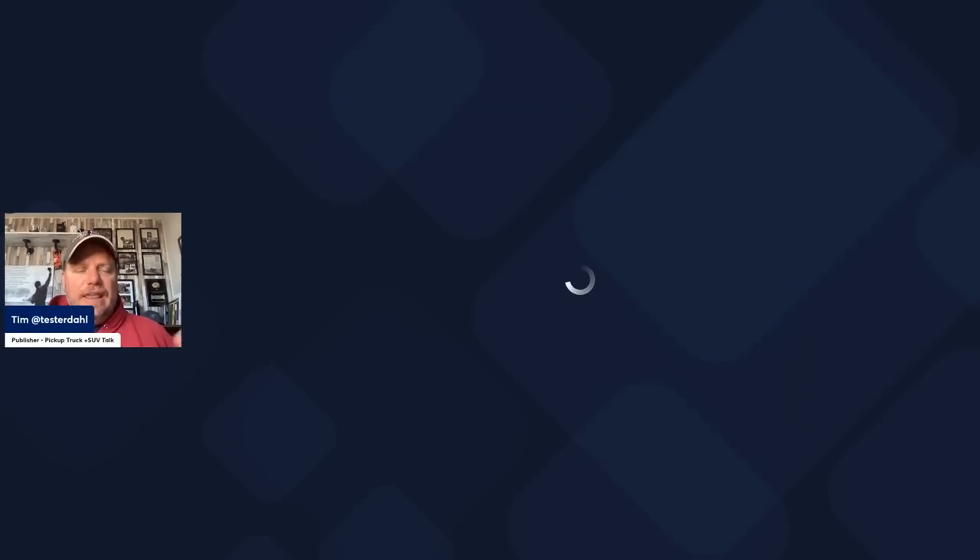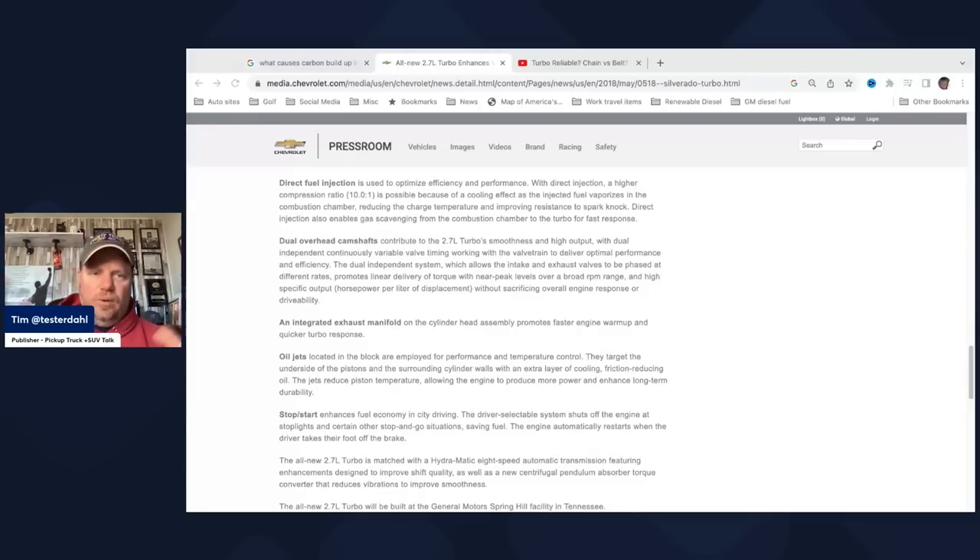People are proposing a new thing called port injection. You have direct injection going to the cylinder, and port injection goes up. The thinking is that with fuel going up and fuel going in, you have a more complete burn of that fuel. People read a press release about direct injection and ask why not give me the best of both worlds with port injection too? If you look at the 2.7 in the new Colorado — the Silverado has a 2.7 as well — other brands are doing this with their engines.